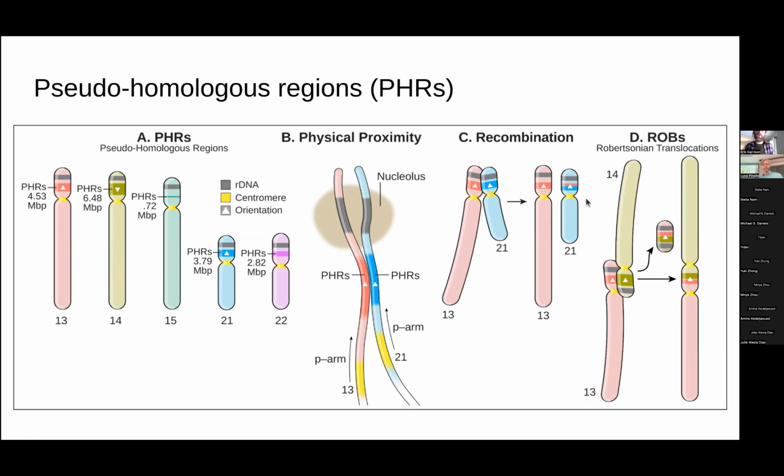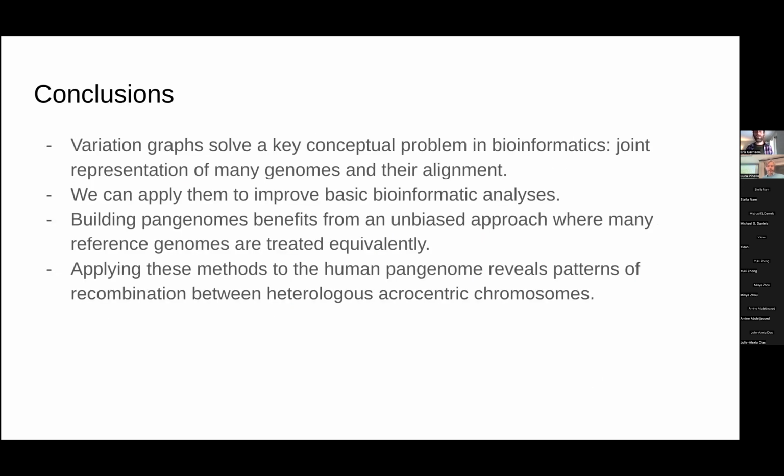Usually that should be gene conversion. Sometimes, maybe 10% of the cases, there'll be crossover type recombination. If that occurs between 14, 21, and 13, then the inversion of a certain region on 14 can trigger the Robertsonian translocation. And so that is basically it.